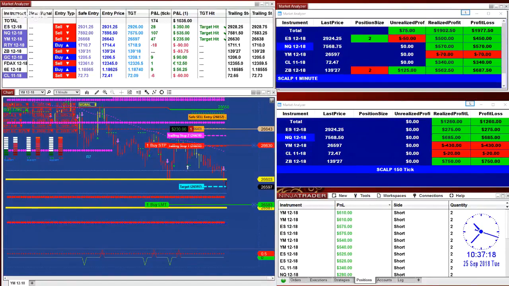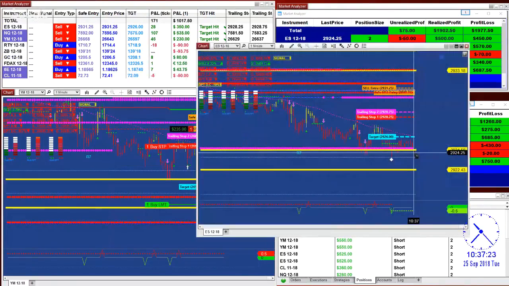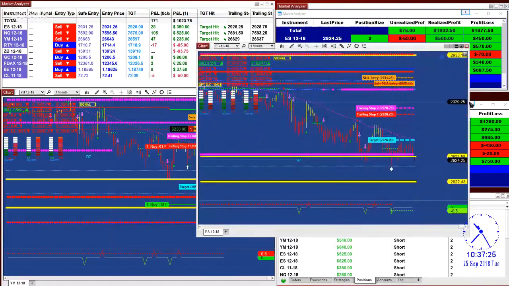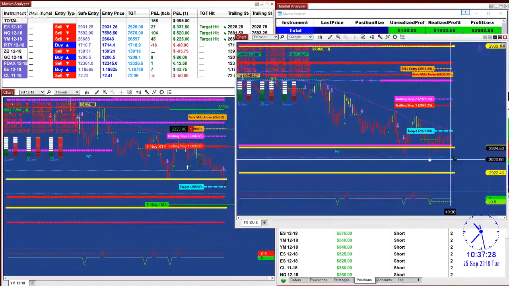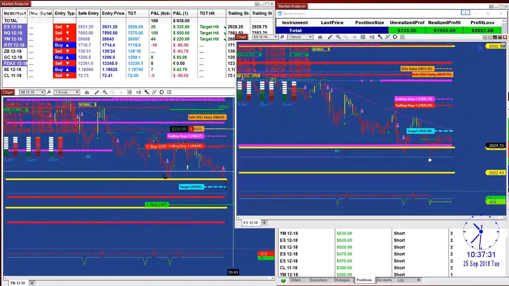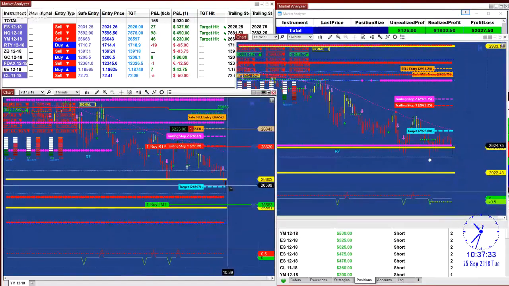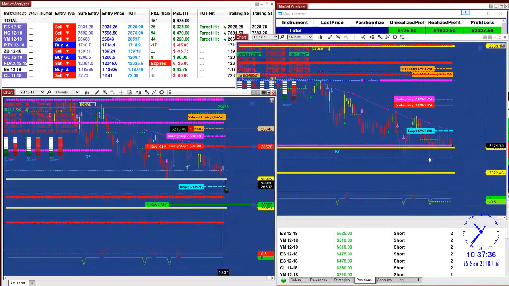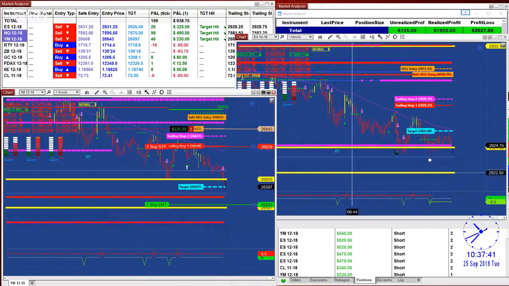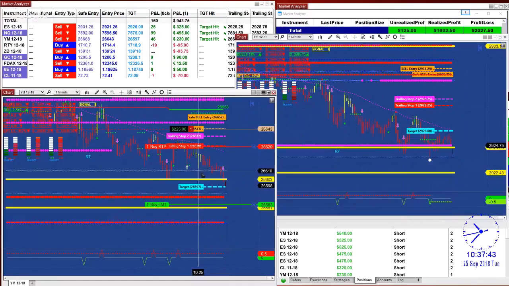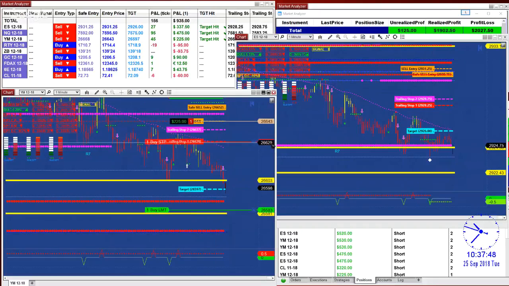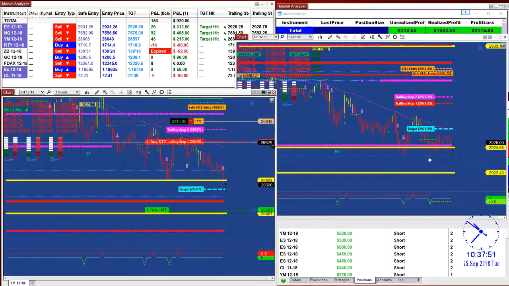You see the YM, it did go down, and the CL is still in the same place. You see? The ES is still in the same place. And now we hit the target again on the YM. Now finally we hit the target on the YM. The ES didn't budge. That's telling us those few ticks this YM made is nothing. It's just a few ticks, bubbles, and nothing.